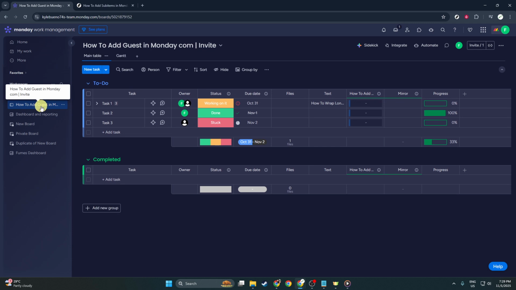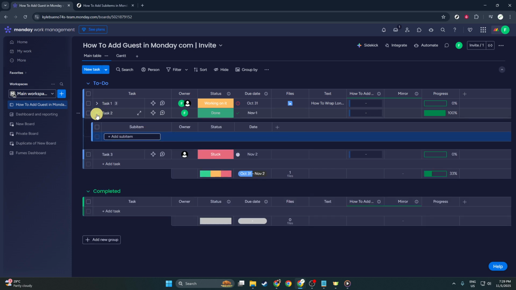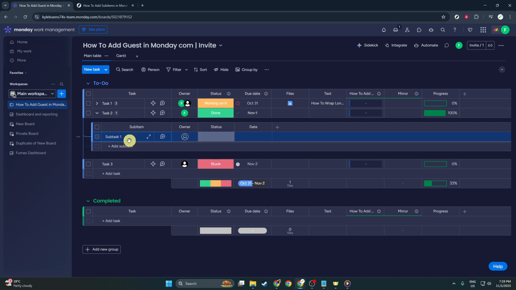sense for your workflow. Now that you have your board open, the next step is to identify the particular task for which you want to create subitems. You'll notice there's an option to expand this item next to each task. Go ahead and click on this. Expanding an item is a useful feature that allows you to view additional details and options associated with that specific task. With the item expanded, you should now see the option to Add Subitem.